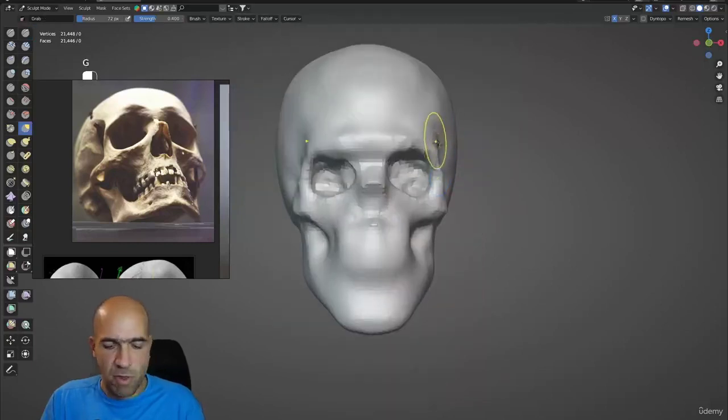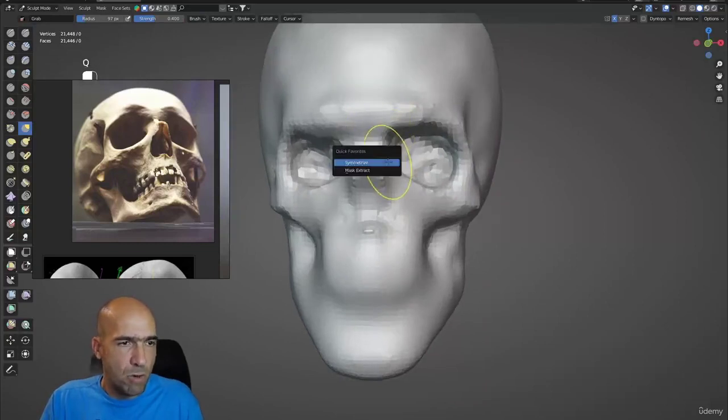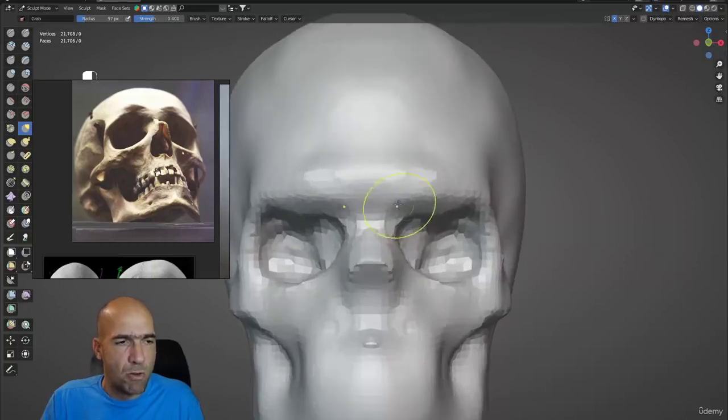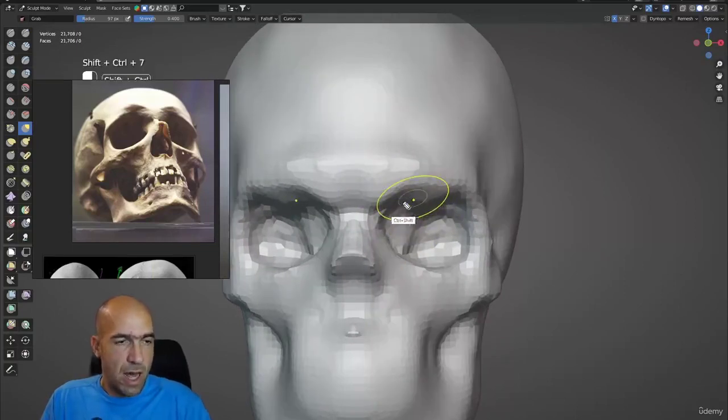So the eye sockets from the front view will be like Ray-Ban glasses. Of course, now I'll have to symmetrize here because it was not completely symmetrical. This is normal for Blender. ZBrush usually makes things more symmetrical. But what those eye lines, the eye socket, will look like is this.